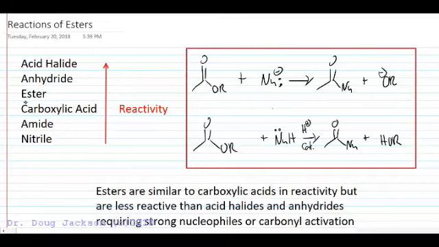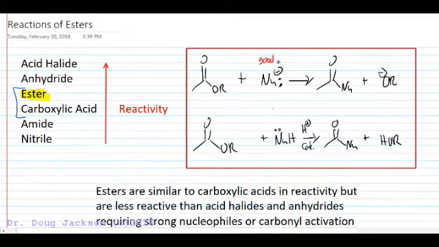All right, let's look at the reactions of esters. The ester is going to be similar to a carboxylic acid in its reactivity. It's a little bit more reactive than a carboxylic acid, but we can group those together as being similar in reaction conditions. They're going to be less reactive than acid halides and anhydrides, but much more active than amides and nitriles.